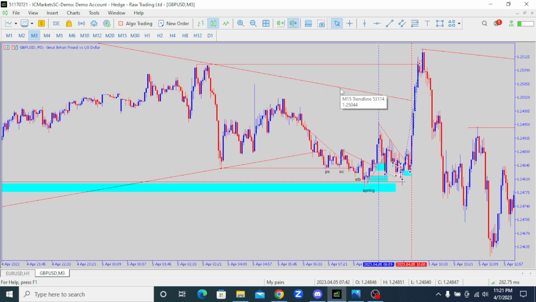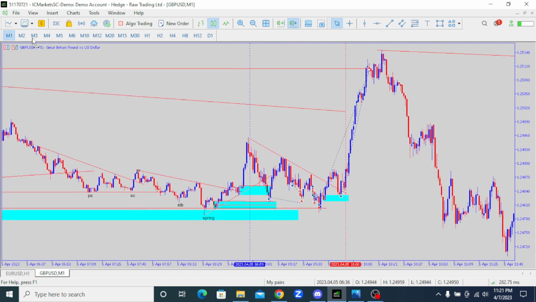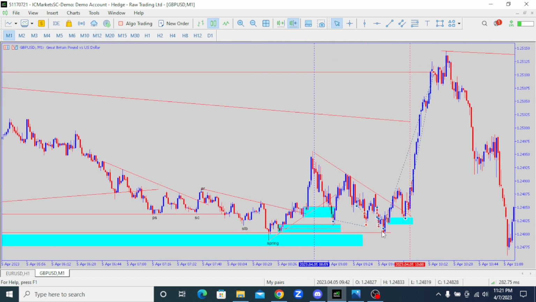So I was fine to take out 1:27. This first trade had 9 risk reward, and this one had 18 risk reward, which is 27. 1:27. A good trade for the week.